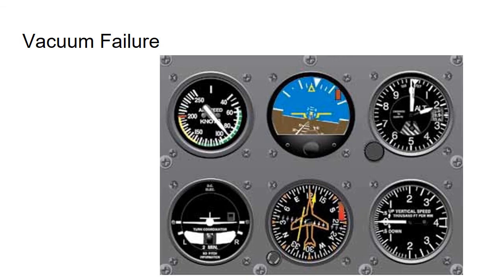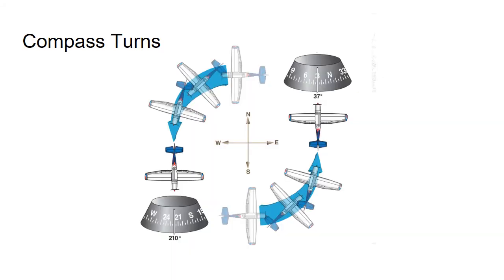If one vacuum gyro has failed, they are likely both inaccurate. You should take a glance at your suction gauge, which may verify the failure. You should cover up failed instruments if you can reasonably do so, as it's going to be hard not to include them in your scan.